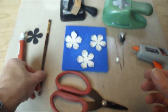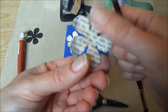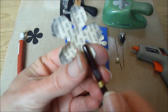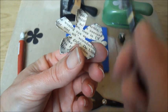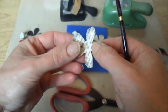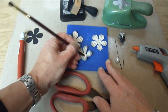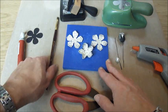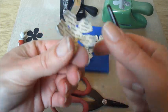And what I like to do next is I take my paintbrush and I take my flowers, and I'm going to bend them around the paintbrush like so. And then I'm going to press carefully in the center of the flower, and the petals will come up a bit, like so. So I'm going to do that to all my flowers.